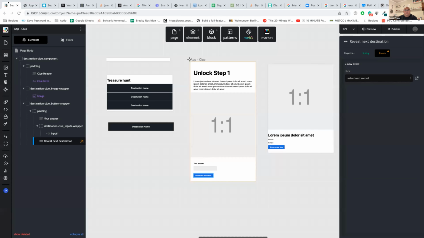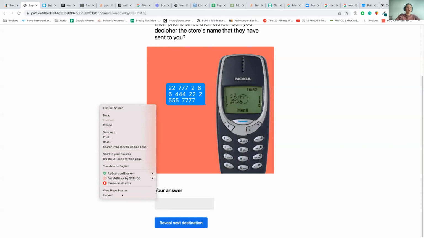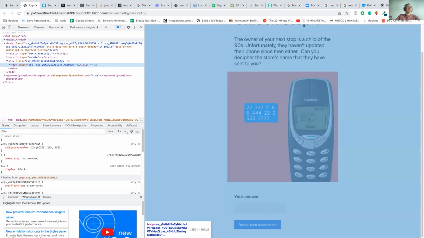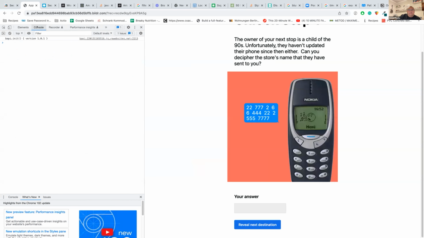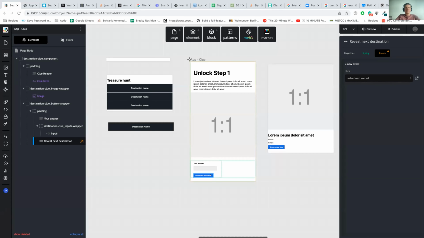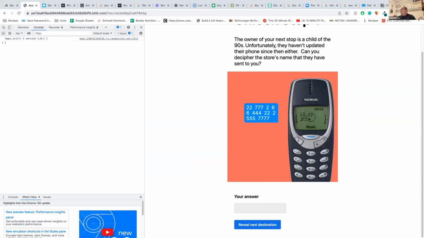Can you open the debug? Or the inspectors, I guess the proper name. And let me get you a breakpoint. I want to see.